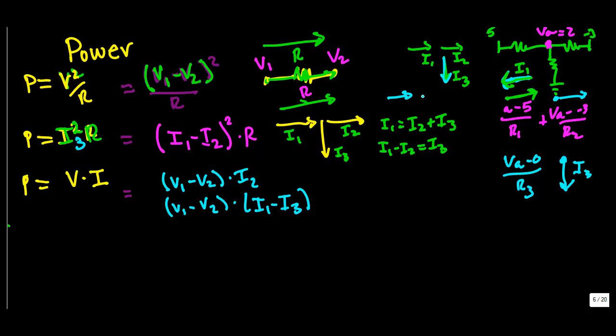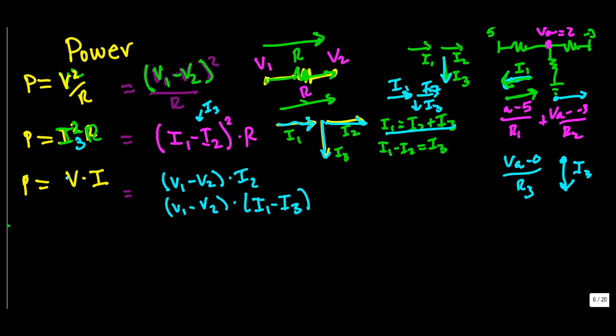In the case of this situation, whatever's coming in, which would be I1, has to be equal to whatever is coming out, which is I2 and I3. So I2 plus I3 is I1. With this relationship, we can say that I1 minus I2 is I3. So if you don't know exactly what the current through there is, maybe you just solve for current 1 and 2 only, you can say this is current 3, and you can square it and multiply it by R. This is actually the way in the last problem that the currents were flowing, which means that if we plug in what currents we got, we should be able to get the right answer.